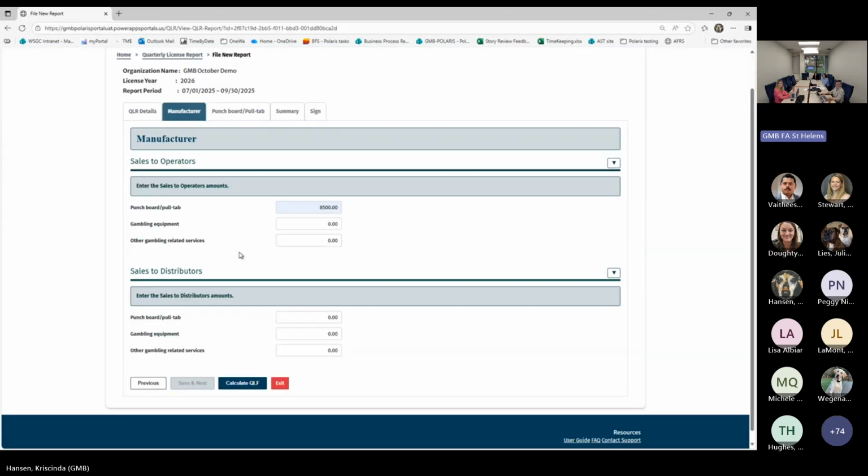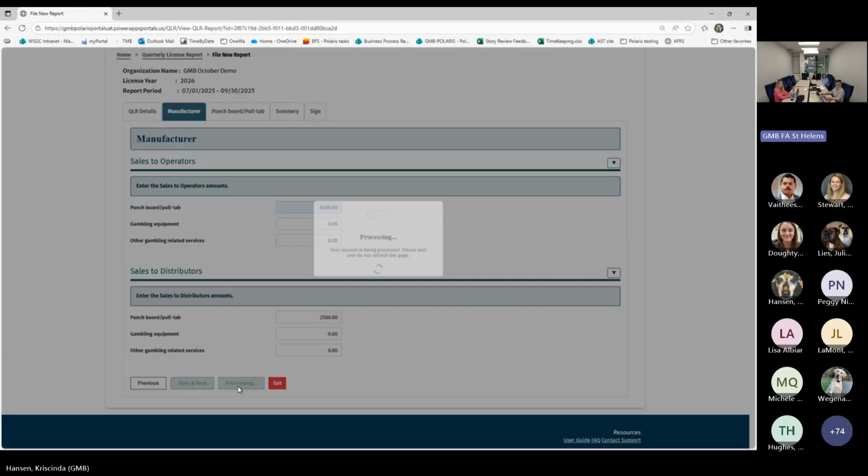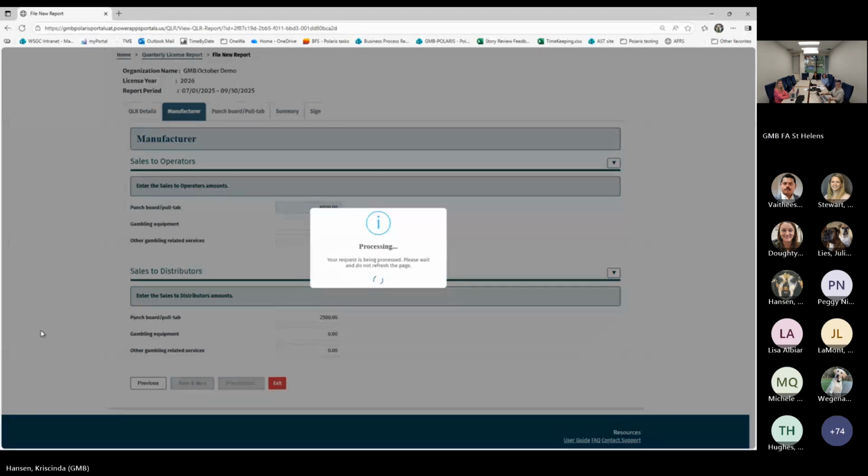And then as you fill in each section and enter some numbers, before you can move forward or even save your draft, you have to request it to calculate the numbers for you. And this just takes a minute because it has to go see what the proper rates are for the time period you're filing, and then perform the calculations. And we're also demonstrating from a test environment, which is slower than it will be once we go live.